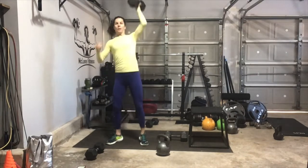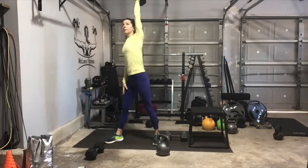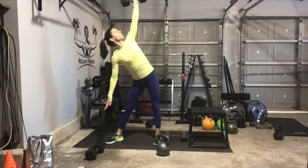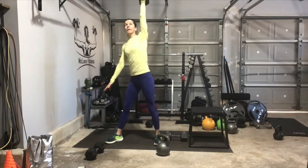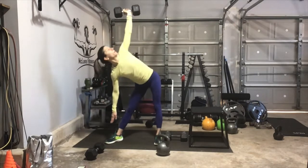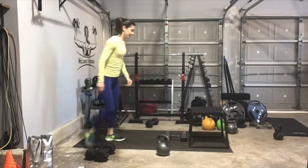Other side. This is the longest round. We'll do four next. One. Two. Look up at that weight if you want to make it harder. Three. Plank rows are next. Four, and five. All right, four reps.